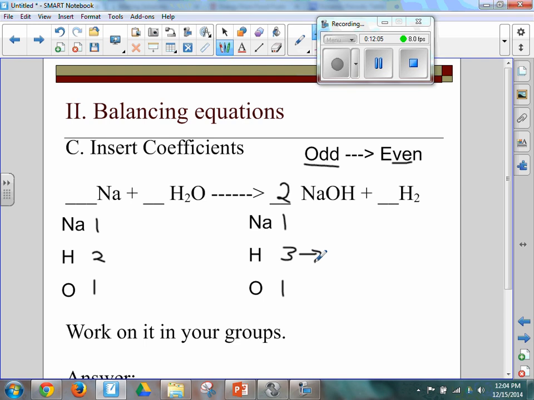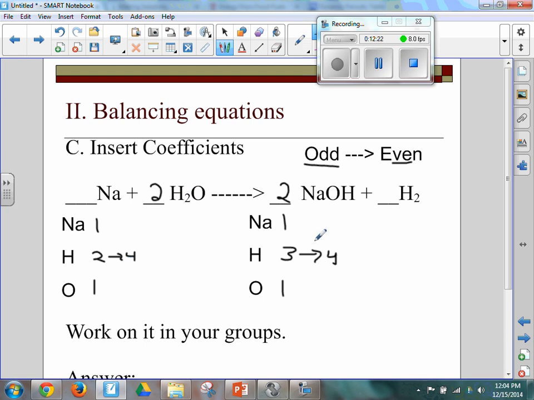And we'll take this and we'll change it to a 4. So that's how it's changed so far. So then that means I need to take this and change it to a 4 as well. In order to make a 4 over here, I'd use the coefficient of 2. 2 times 2 equals 4. Okay. So now this has changed a few other things.